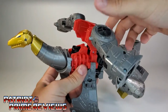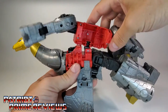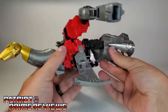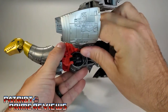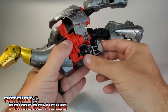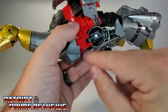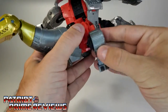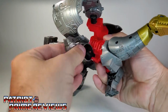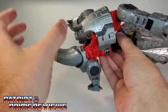So you've got that going on. Take the chest section, rotate it around like so. So you've got that mess. You're gonna take the wings from the back, bring these up, and you've got the front dinosaur legs here. Just bring these out and they're gonna tab in right there. So go ahead and bring that down, tab in. You actually hear it pop into place. So there's the front of the dino.